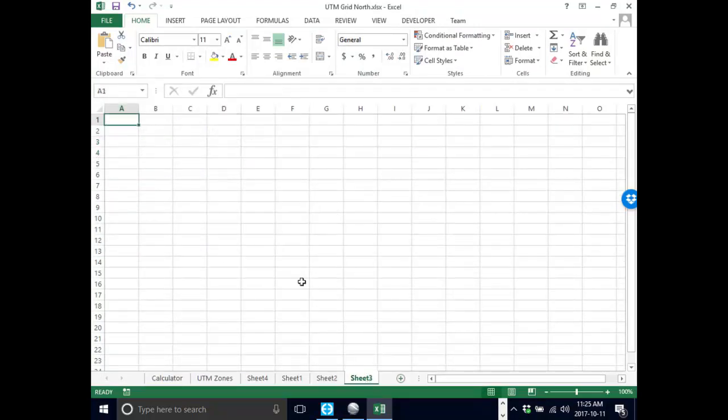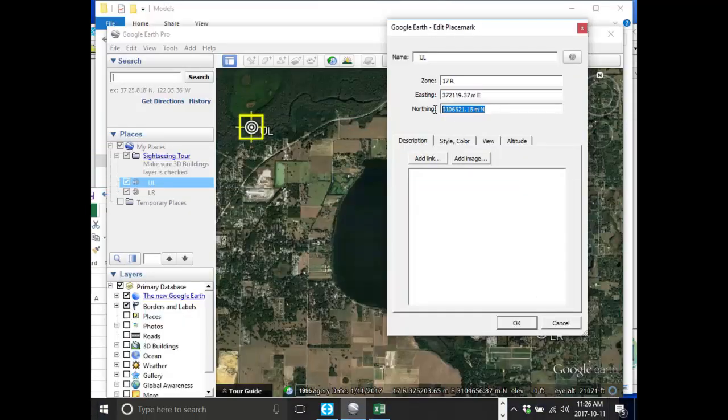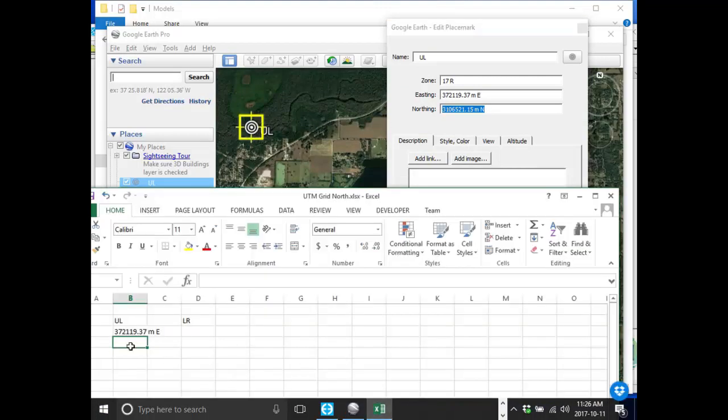I would create a new sheet and write upper left and lower right, and then copy and paste the upper left with Control V. Try to copy first easting and then northing, so it's easier to paste when you're pasting into EFDC Explorer. Now let's copy your northings, copy and paste to Excel.